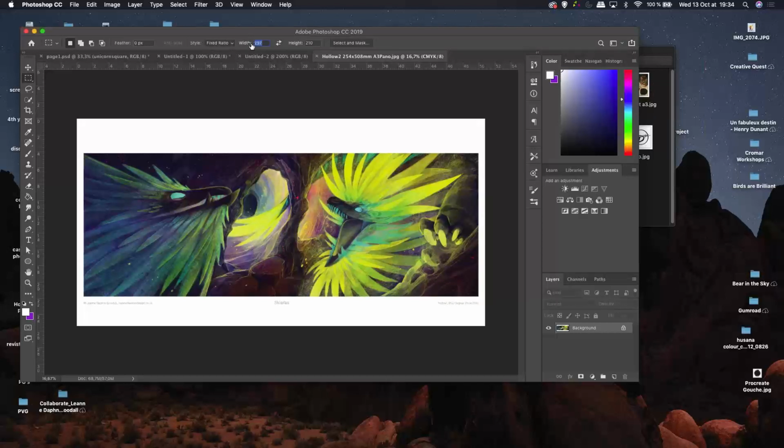What we do is we go 320, right, 320. And if I was to select that now, it creates an exact square selection like that.